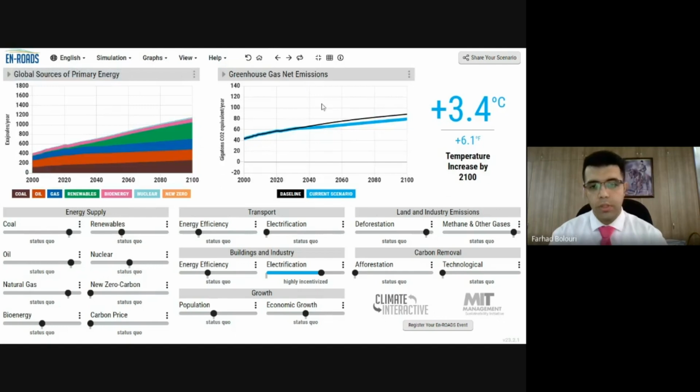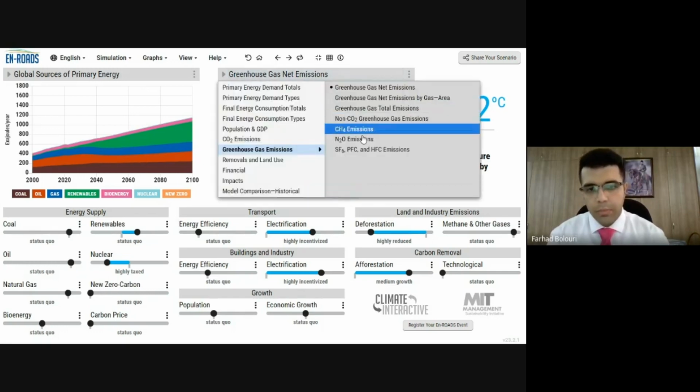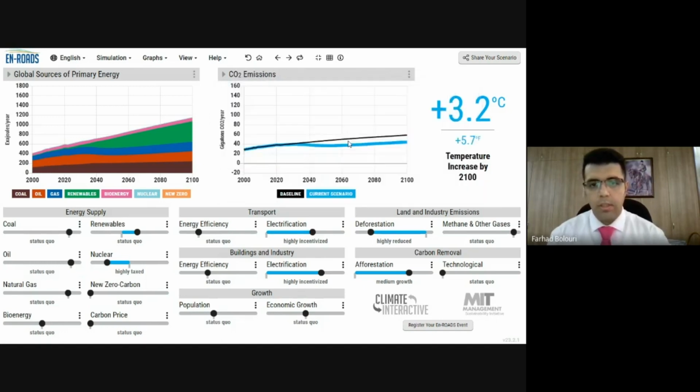And I want to show you something. When you want, you can get your data and use it in your Excel file or another paper if you are doing anything else. For example, we have this one. I want, for example, the CO2 emission data. Yes, this one. I want this data, just click on the three dots. You can show description, view larger, view in window, or copy data to clipboard.